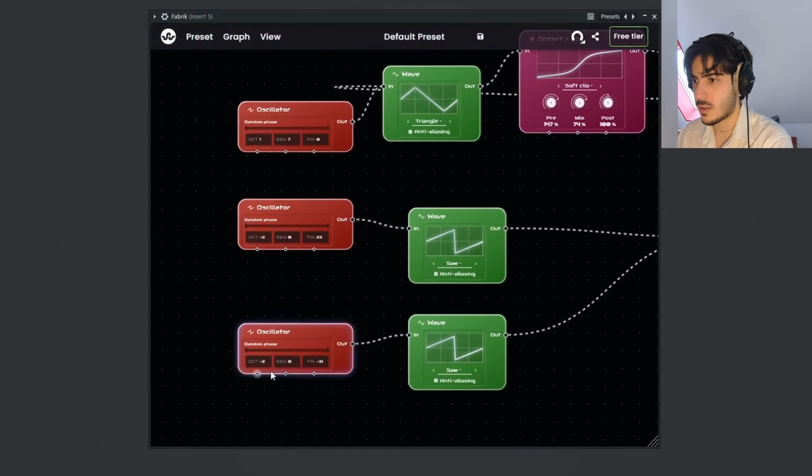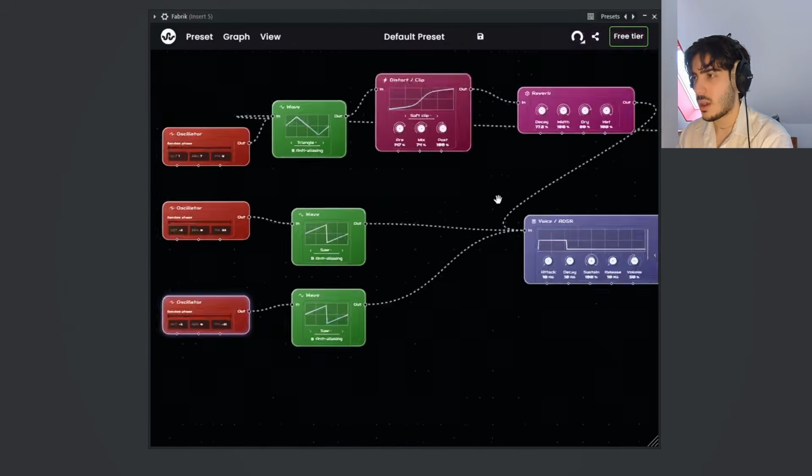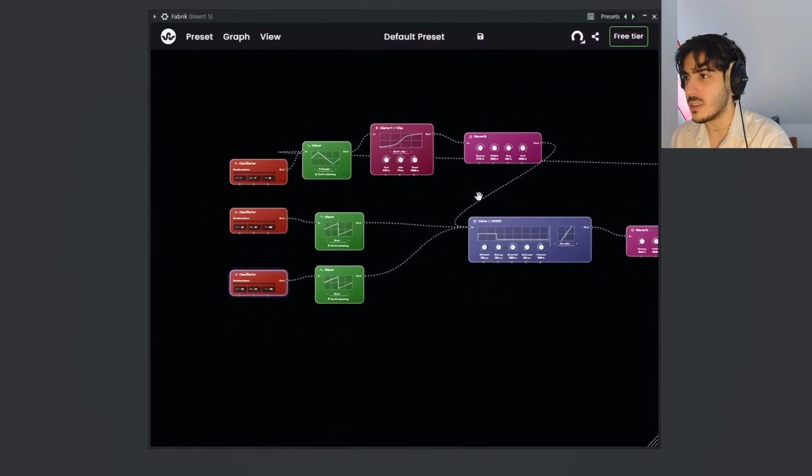Maybe we could try this. And that's how we already made a very nice bass.